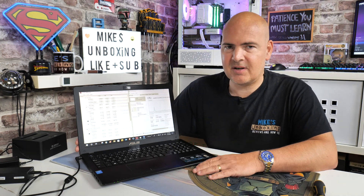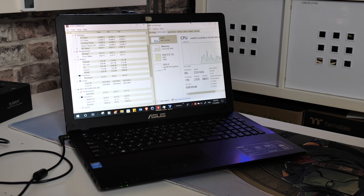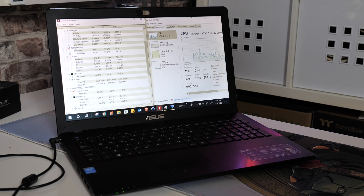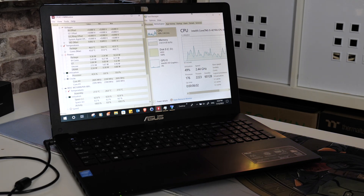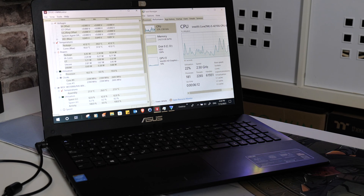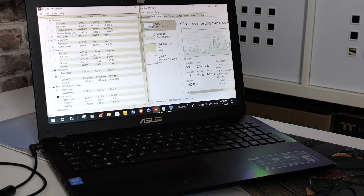In today's video, we've been tasked with trying to breathe a little bit more life into this laptop. This is an Asus P550L, running an Intel i5 processor, dual-core, four threads, maximum speeds around about 2.7 gigahertz. It's currently installed with four gigabytes of RAM, which is actually soldered to the motherboard, so hopefully we're going to have a spare slot available for a RAM upgrade. The main problems are obviously RAM — four gigs of RAM for Windows 10 is just not enough. It needs to be at least eight, if not 12 or 16 if you can possibly muster it.